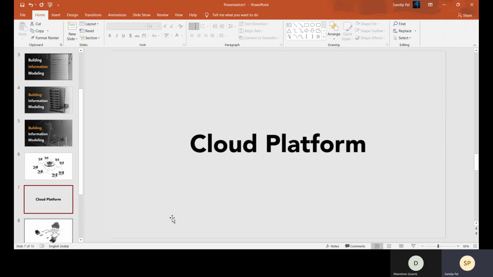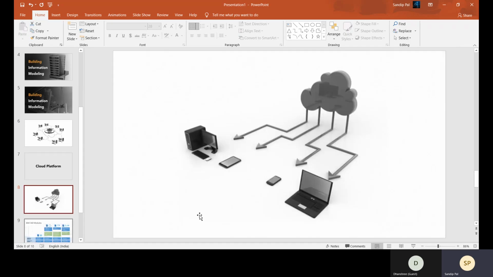It will be stored in the cloud, and anyone can access it at any time, or at the same time. They can see the same model at the same time from any part of the world. That's the best part about the cloud platform.